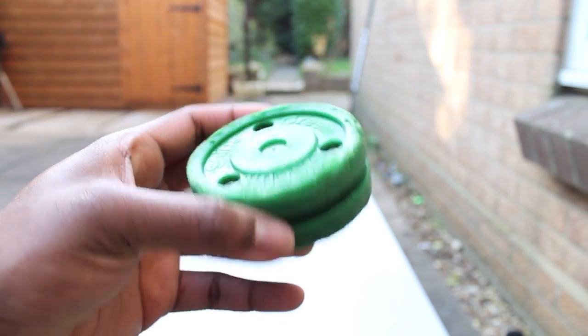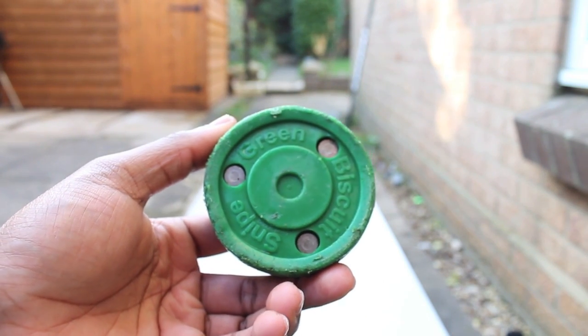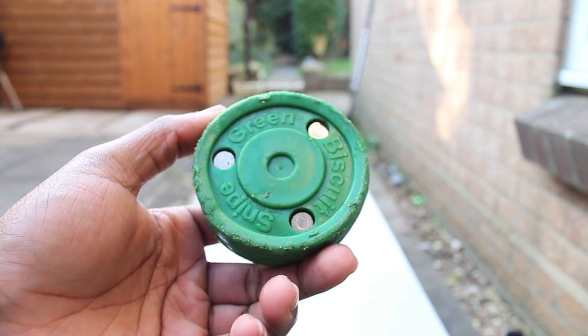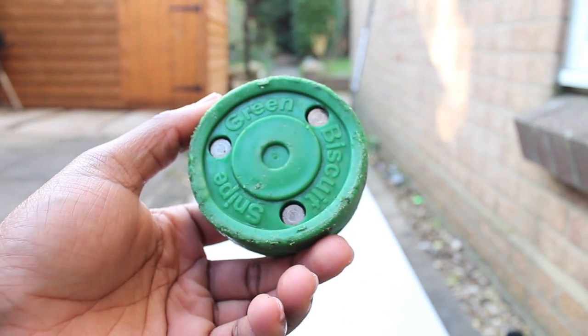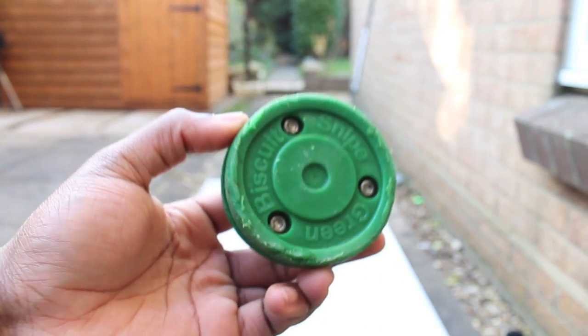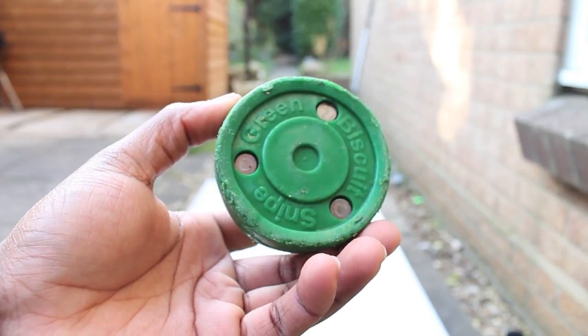So if you're going to be using your Green Biscuit Snipe to aim for goals and you accidentally hit the post or you miss and hit a wall or a curb, you know that the puck is going to be completely fine. I've been pounding this thing against walls and curbs as hard as I can for the better part of a couple of hours for the day, and you can see that this thing is still in one piece, which is very, very good. You can still use this thing for stick handling and your passing, so it's definitely going to be a must-have for off-ice training this year.